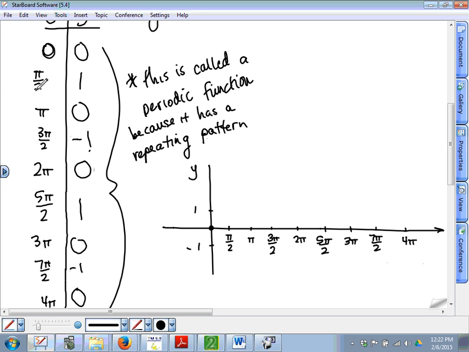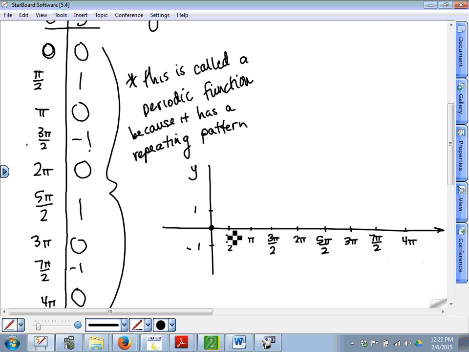Now you guys, just so we're clear on this. I already had these written in your column. You didn't have to come up with these. Why do you think I chose these specific values? First of all, they're on the unit circle. And weren't they occurring at regular intervals? Pi halves was a quarter of a circle. And then pi was another quarter of a circle. 3 pi halves was a quarter of a circle. The other reason is I knew they were going to give us these nice numbers, 0, 1, 0, negative 1. But the x's are occurring in a regular pattern. You're just increasing by a quarter of a circle.